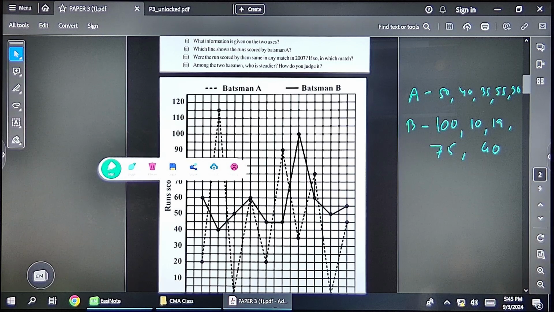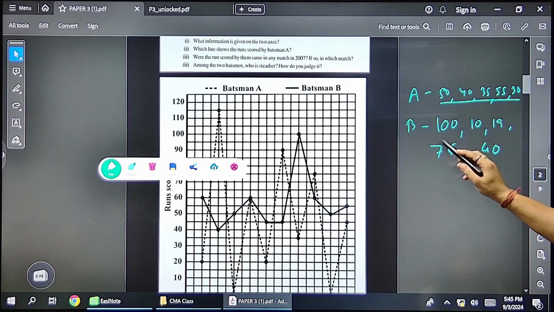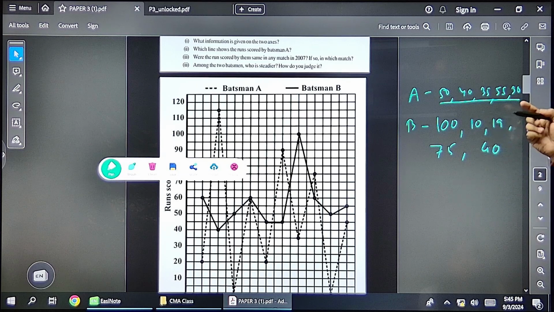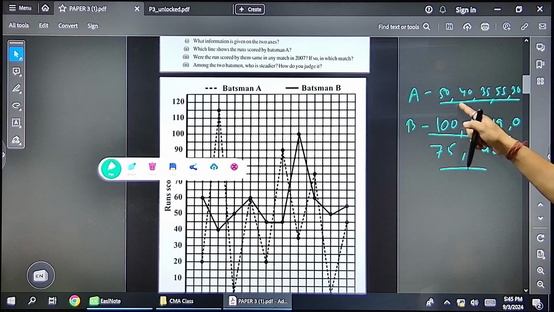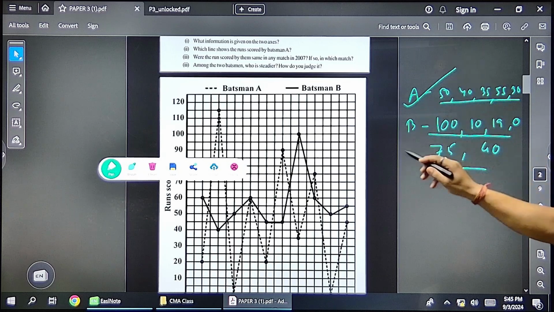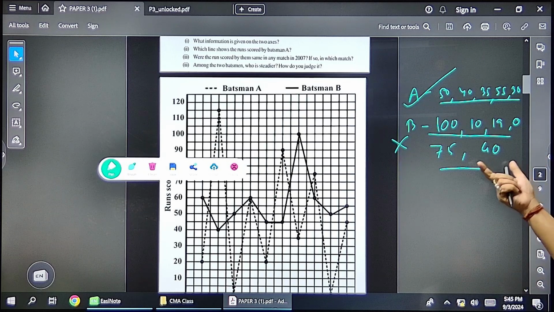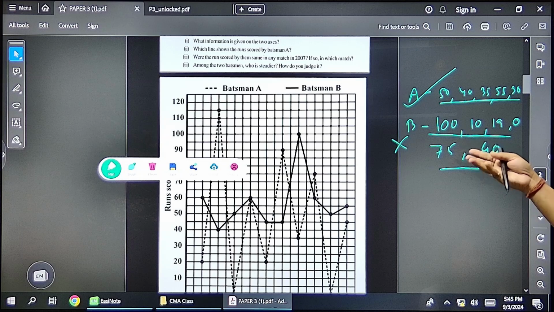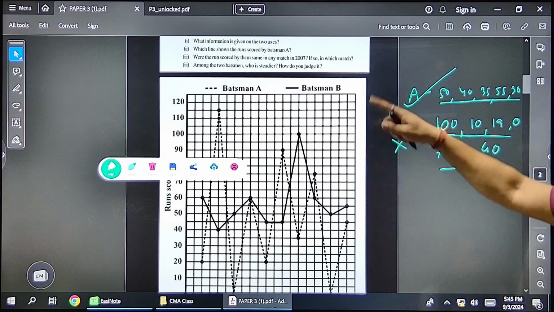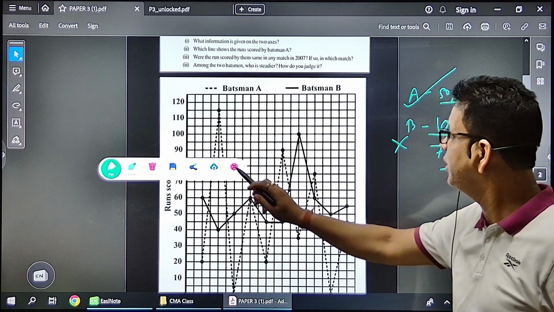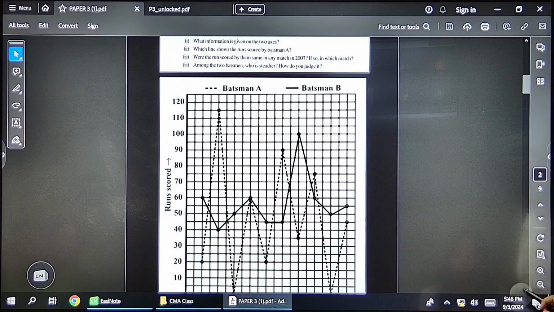A, because constantly he is making almost the same performance. But this batsman, sometimes 100, sometimes 10, sometimes 0. So he is not steadier. And while selecting for the team, the selectors prefer this type of people like A, because they cannot predict the other, they cannot have faith in these people, because they might even score 0. So that is what steadier means. Now, how to read it from the graph? How to understand it from the graph? It is easy.